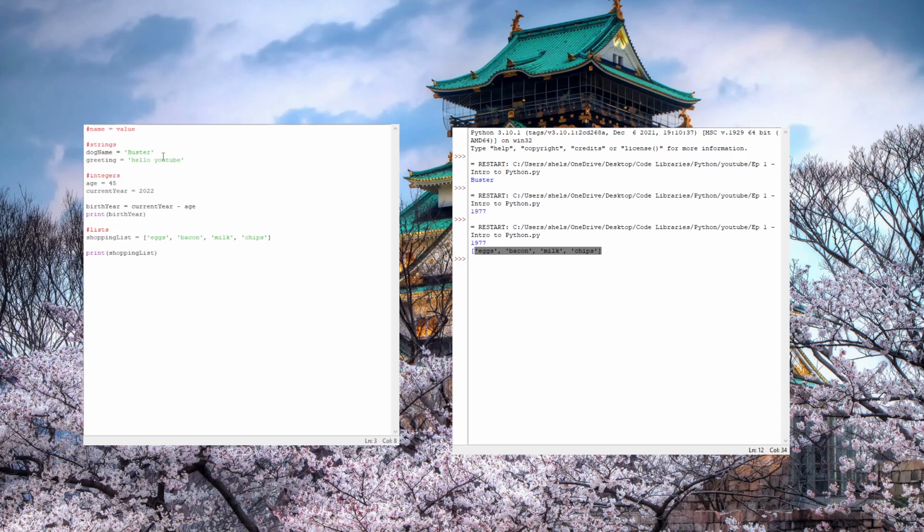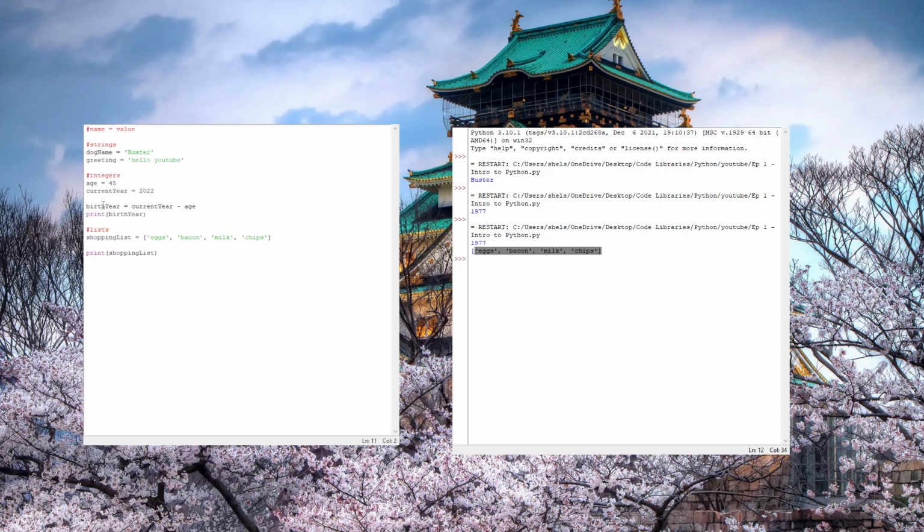All right, fantastic. Now, let's do integers real quick. We have another variable called age, and it's set to 45. With this one, we were trying to figure out the birth year of somebody that was 45 years old. So the current year, which is 2022, and what you would do with that is to get their birth year.